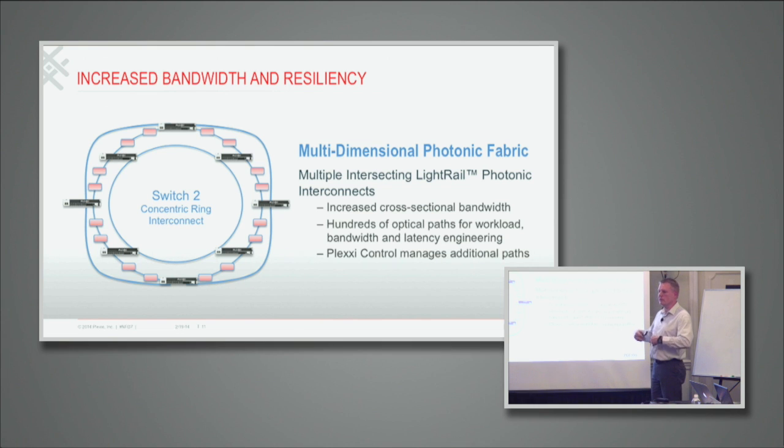What it does is create more and more paths from anywhere in the network to anywhere else for our controller to then select, how do I get from one place to the other? Because that's ultimately the foundation of what we do, right? Our foundation is, like Mike said, we're a math company. And we're masquerading as a software company, masquerading as a company that sells switches. Ultimately, the key of what we do is math. How do we take traffic needs from applications and map it onto a network that has as many diverse paths from anywhere to anywhere as we can possibly create? So that's the foundation of this.